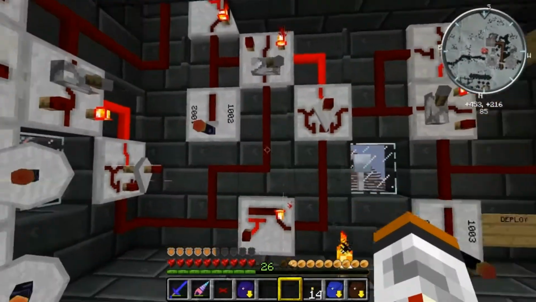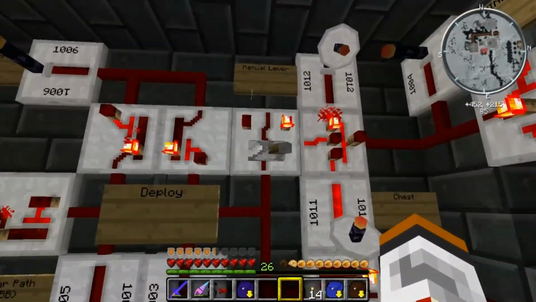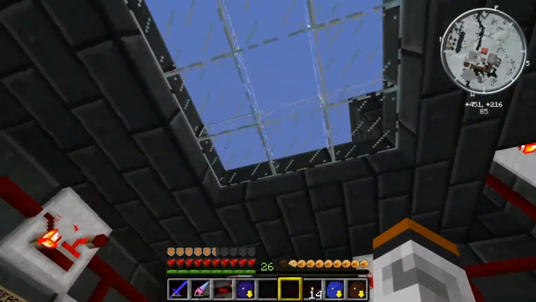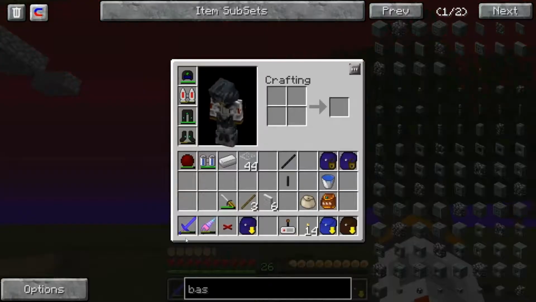So let's make sure that this is all reset properly. This should be in the ready position. That should be like that. So this is waiting for the next stage of development, and I gotta go reset the mining world. I'll be right back. Okay, so I have fixed everything, and hopefully everything will be hunky-dory from here on in.